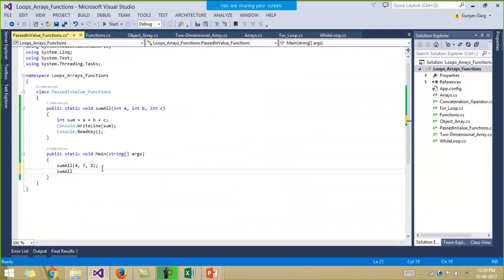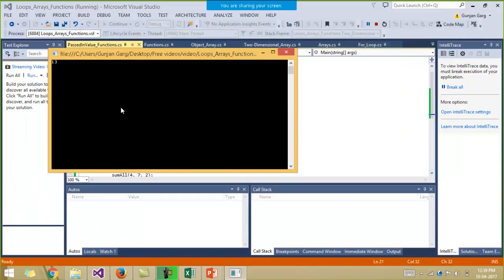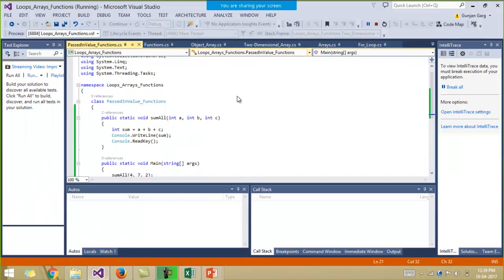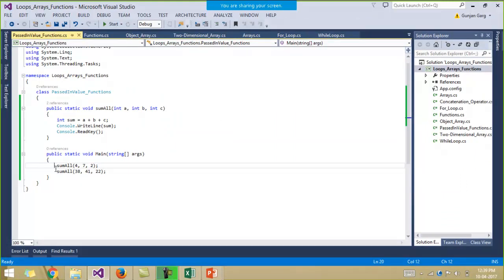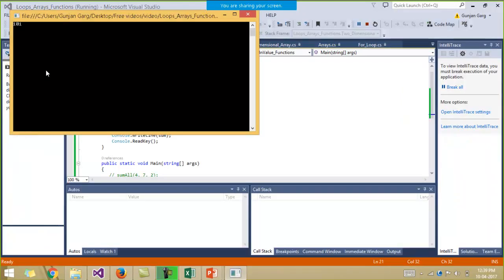Similarly, we can call this sumAll function with another set of parameters, say 38, 41 and 22. And now if I run it again, it first goes with this sumAll function. Suppose I want to print the result of this sumAll function as well, so it prints the result for the second set of parameters.